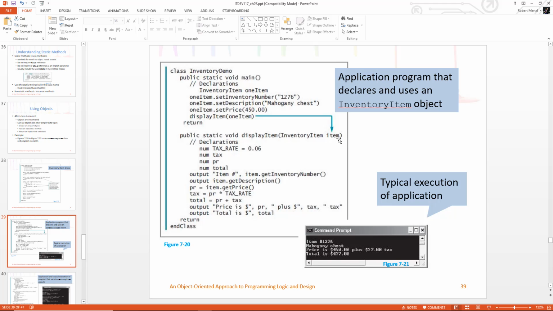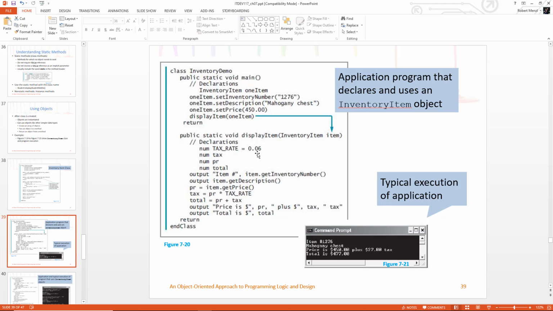Void, it doesn't return anything. Here's display item. Here is the object I passed. Down here I call it item. But just like anything else I pass, I have to describe what it is. Item is an object of class inventory item, just like up here, inventory item. I have to describe what it is. I have to declare it. So this is an item, an object of type inventory item. So I just passed these three things down to display item. I put it in the variable item, variable name item for the object, and I said it's an inventory item.